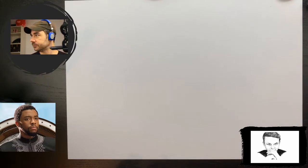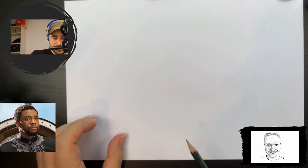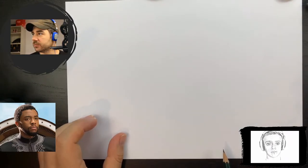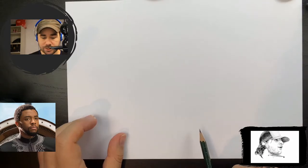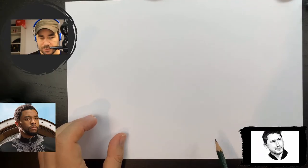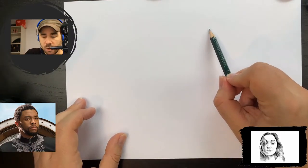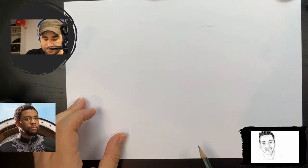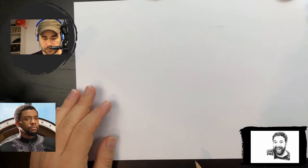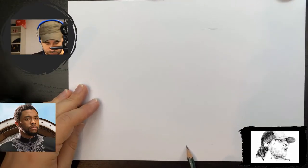Okay, so. We'll start, as always, by defining where we'll put that face. How will we do it? Actually, the thing is, we have a beard. This beard is not my friend, as always. I will just define how big we will make the head. So this is about, why am I so far on the right though? Confused with my setup again. So let's put it a bit more to the middle.